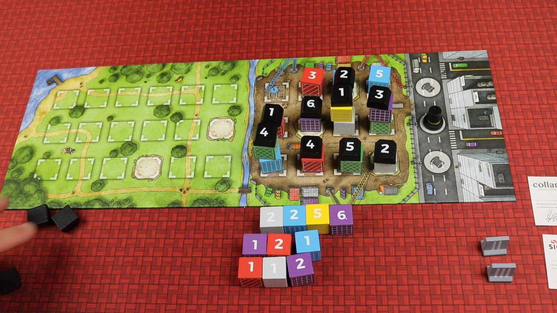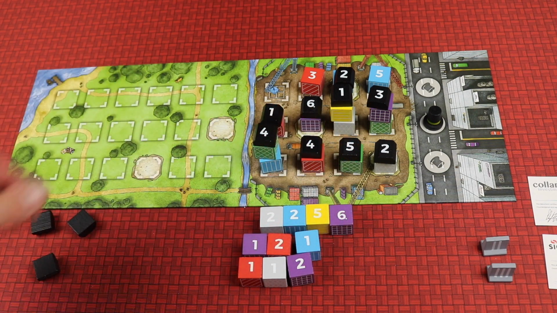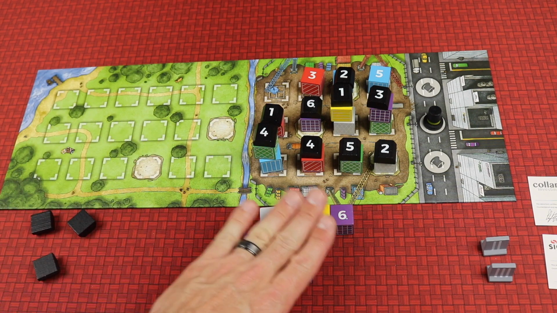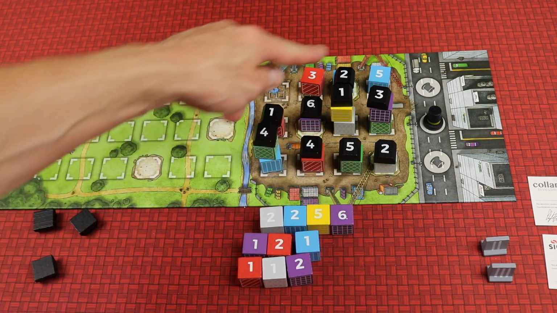So the game will end in 2 ways. Once any 2 rows have been completed, meaning they have floor cubes and roofs and no modifications of the barriers to make it longer, the game would end. Or if there's not enough floor cubes or roofs to finish the game, it will end. And when that game ends, we're going to score each of these rows.